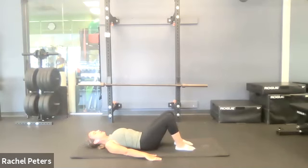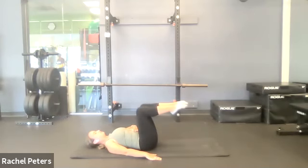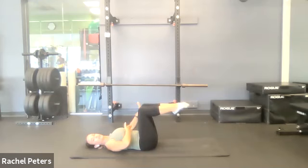Take a big breath in. Exhaling, we're going to bring one knee up to 90 degrees. Draw the belly down toward the spine. Let's bring our opposite knee up to meet it in tabletop. Press the hands and the thighs toward each other, building your pressure from both ends until you feel some work from that lowest rib area all the way down toward the pubic bone.